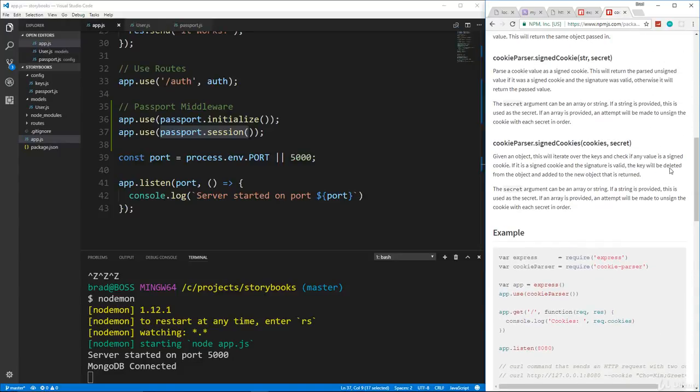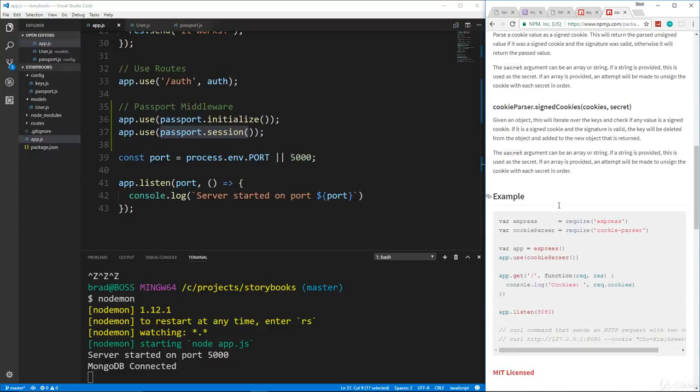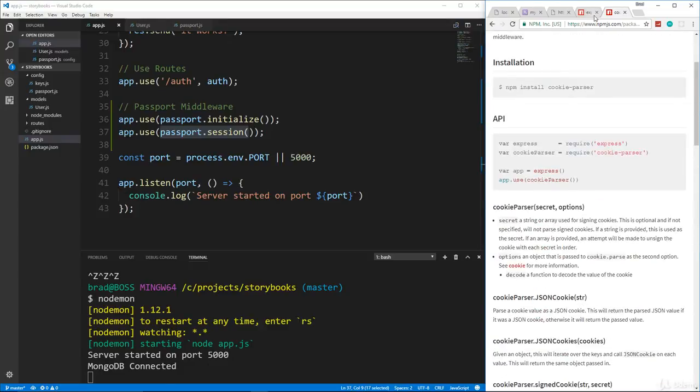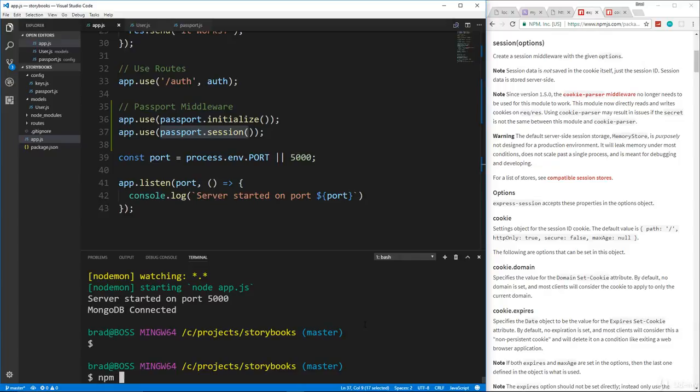I'm not exactly sure if we need this for what we're doing, but I'm going to install it anyways because it's very small and there's only 1 line of middleware. So we're going to install both of these. So let's go ahead and stop this and say npm install express-session and cookie-parser --save.